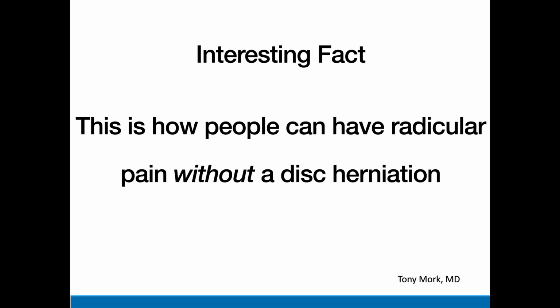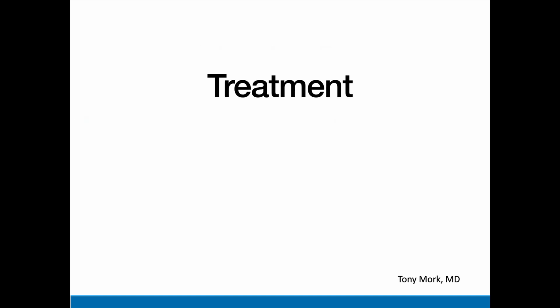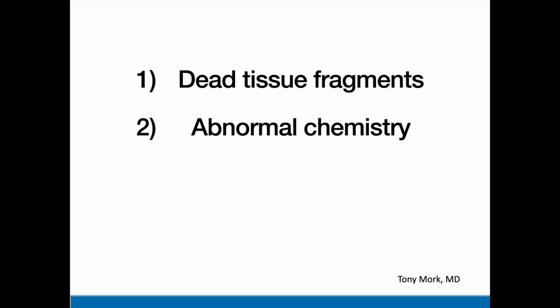So, an interesting fact, this really answers the question of how people can have radicular pain, that is pain radiating down their legs or in the feet, without a disc herniation. And I think that this explains it very well. Well, what about the treatment for this problem? I think that treatment should be directed at the problems that I've identified: dead tissue fragments floating around the disc and abnormal chemistry.